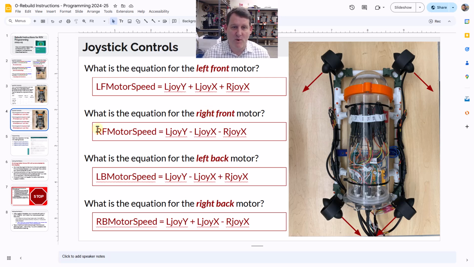All right, so at this point, we have our four motor equations. We didn't do one for our vertical motor. That one's going to be really easy to program. Whenever you go up on the right joystick Y, it's just going to fire that motor in one direction, and down will fire it in the other, and you just have to balance it so it's pushing up or down when you want it to. That one's not complicated. The other motions, the sideways motions, strafing and turning and forward and backwards, are more complicated, so they require these bigger equations.